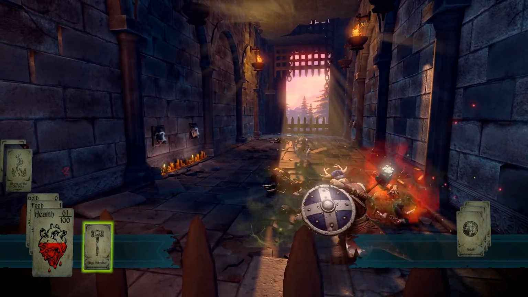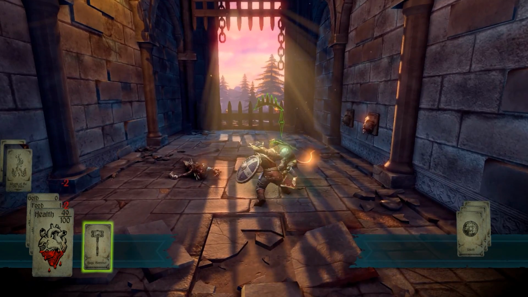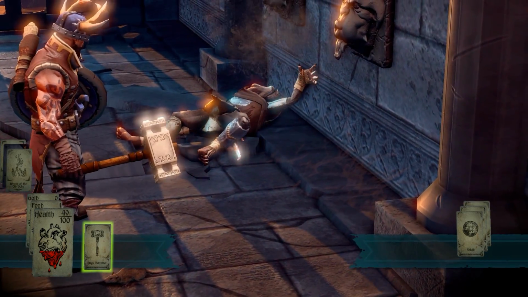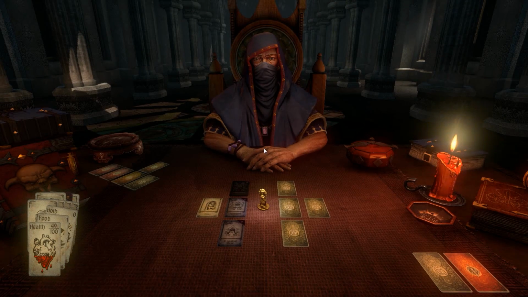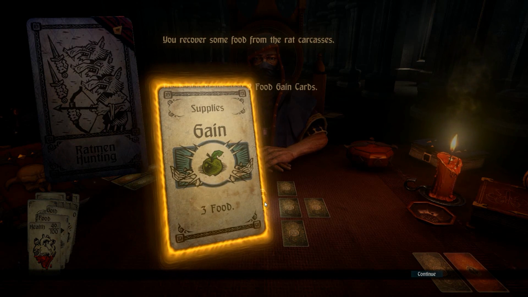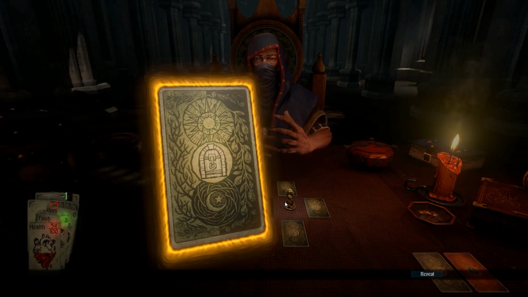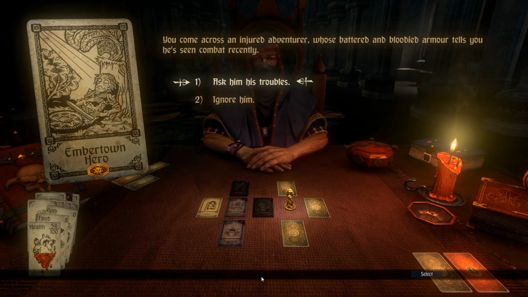Oh, wrong way. I think we may be in trouble here. Two food gain cards. Just what we needed. A quest that may lead you down many paths towards jealously guarded secrets.